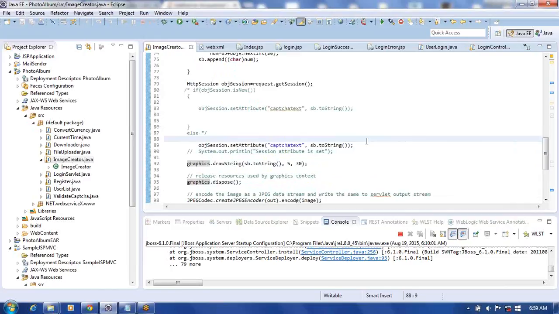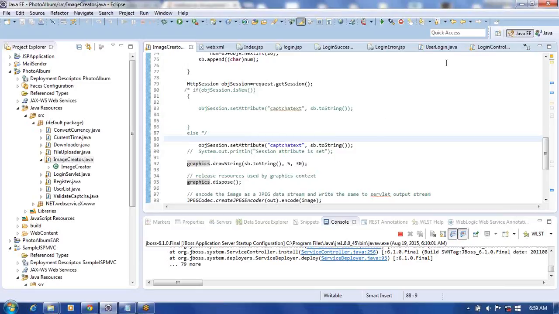So attribute is something like a property we can assign to the given object. Extra, we are adding there with the help of key value. Attribute is going to describe the given object. Using captcha text, you can find out something related to the session. So the captcha string, whatever is created, we are setting as an attribute. Attribute is some kind of key value pair. The attribute name is the key and the value is whatever value you have there. So you can associate key value pairs with the help of attributes.